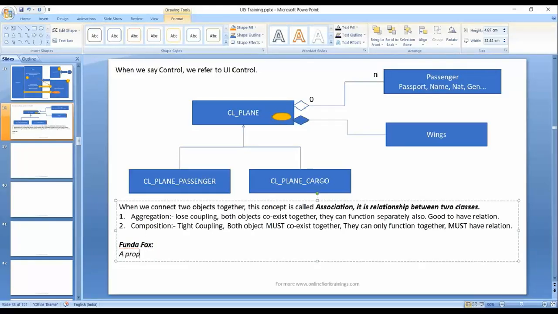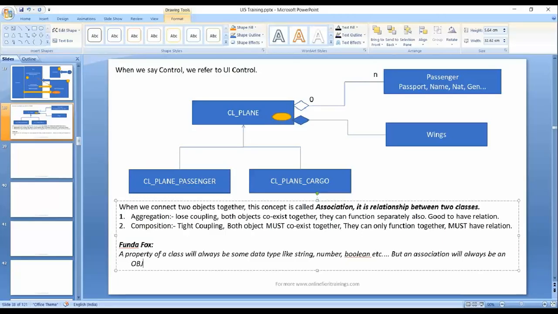A property of a class will always be some data type like string, number, boolean, etc. So a property will always be a data type, but an association will always be an object.